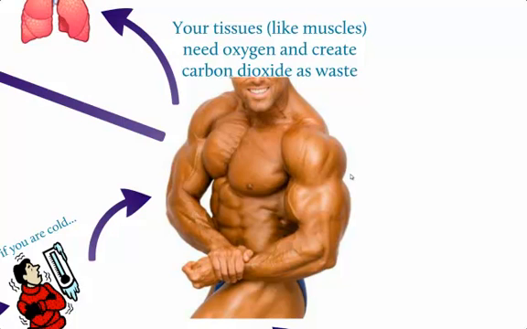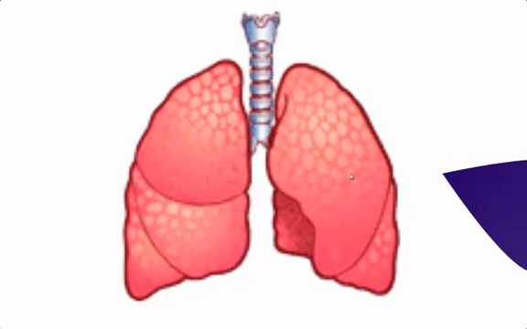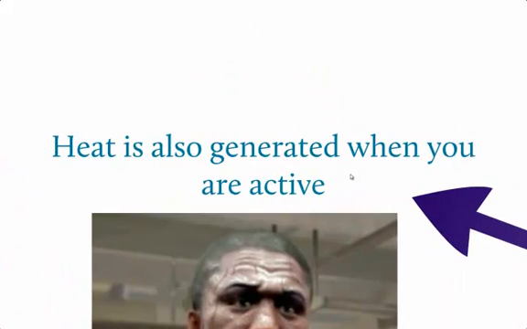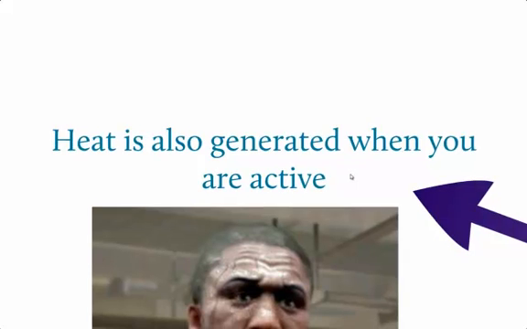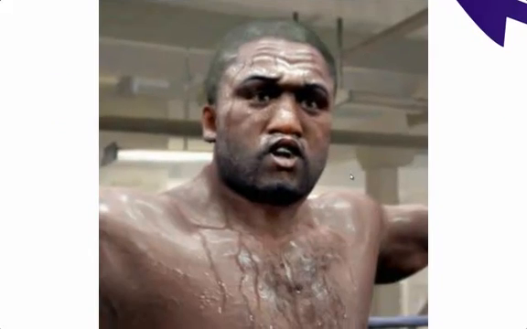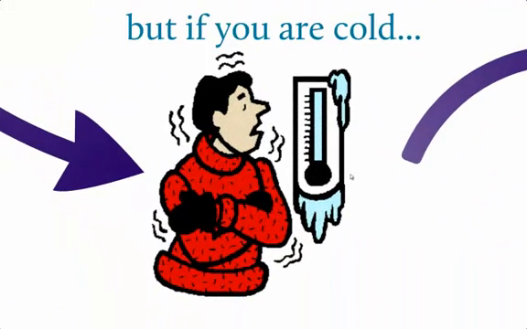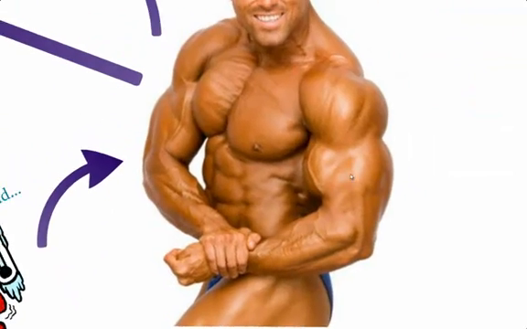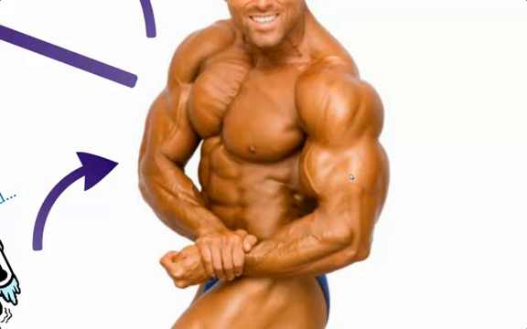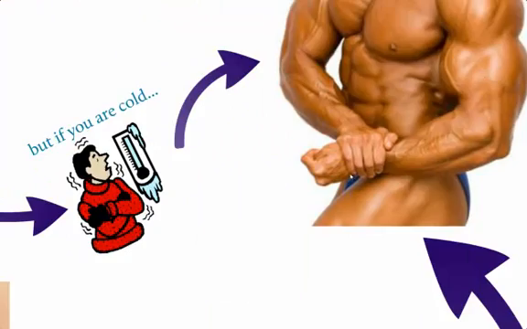So in order to maintain the homeostasis of those gases, we have a respiratory system, a means by which we can get rid of excess carbon dioxide and bring in more oxygen. But wait, when you contract your muscles, muscles generate heat. So what are we going to do to keep the internal environment stable? Well, our skin is going to produce sweat. Sweat is going to allow us to cool off. But what if you're cold? Well, we just said muscles generate heat. So you'll shiver. The muscle contractions will generate heat and they will keep you warm.